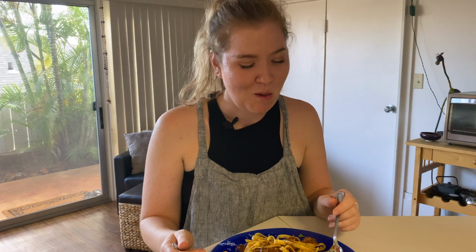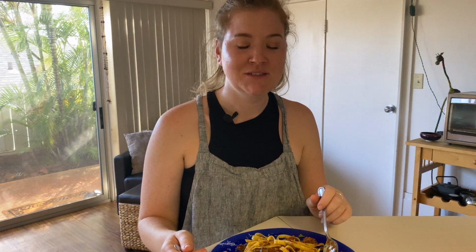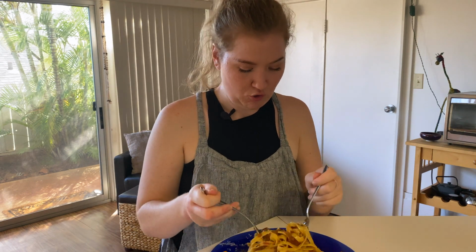This is perfect if you live somewhere cold right now, if you're experiencing fall. Not like here in Hawaii. It's very hot. So that's why I'm not fully enjoying this meal. It's because I'm burning up. But if I was to enjoy it, say in Antarctica, then it would be, oh my gosh, incredible. This recipe really freezes well. So that's why I made a double batch, just to keep it in the freezer for whenever we do get cold weather, if we ever do.